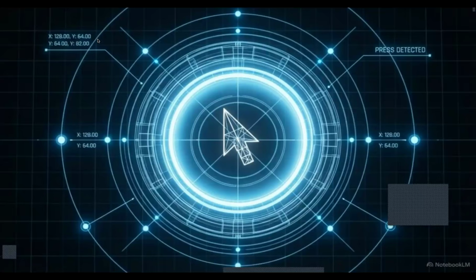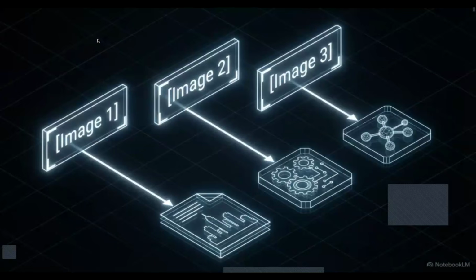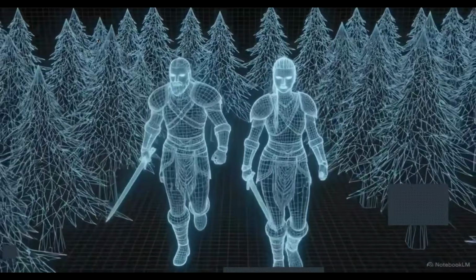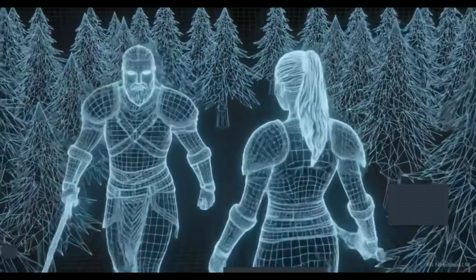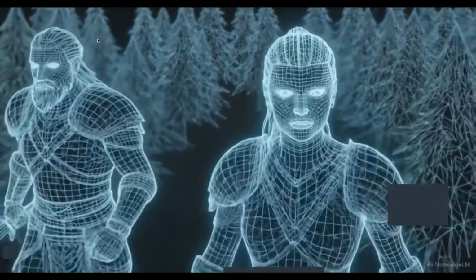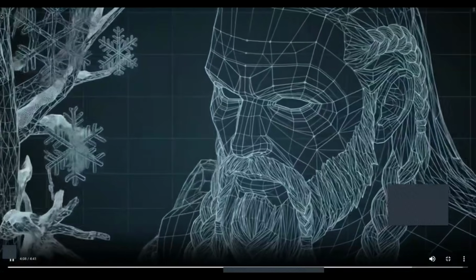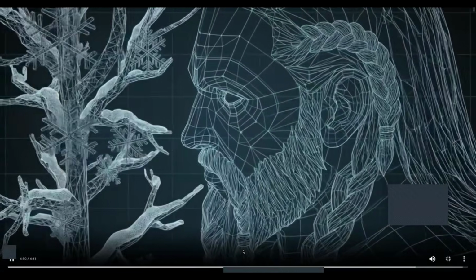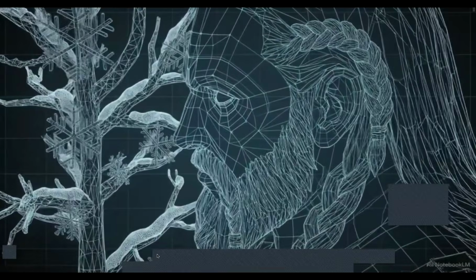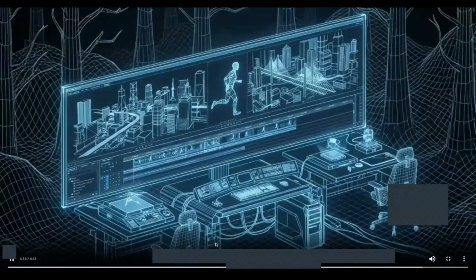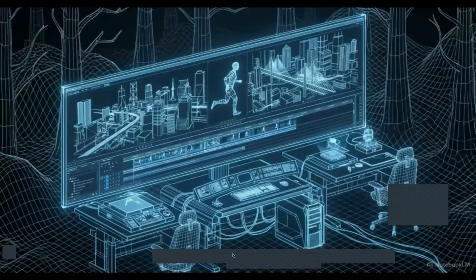Now click Generate. By strictly mapping these tags, you remove the model's creative freedom. You force it to prioritize your exact reference data over its own unpredictable ideas. Now look at the final result. The Vikings are walking, the environment feels dynamic, and the facial structures and costume details remain perfectly stable. Even with subtle camera movements and characters interacting with the forest, their identities never break. The data holds firm.